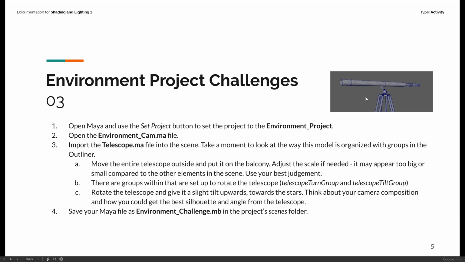And then you're going to tilt up the telescope so it's pointing towards the sky. You'll probably rotate it a little bit to get some nice composition based on whatever camera you prefer. Then you're saving that out, and that's going to be your turn-in for the environment project. So really similar to the vehicle. You're just doing it again with a different prop.